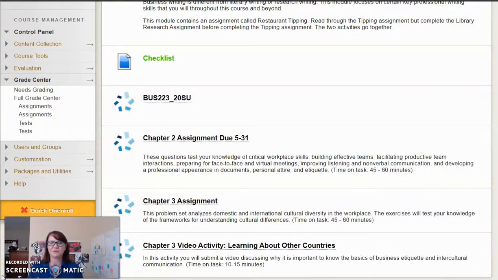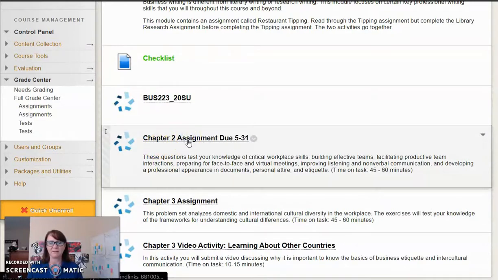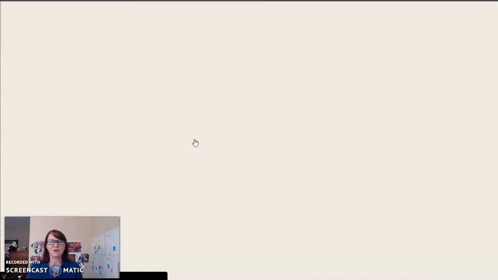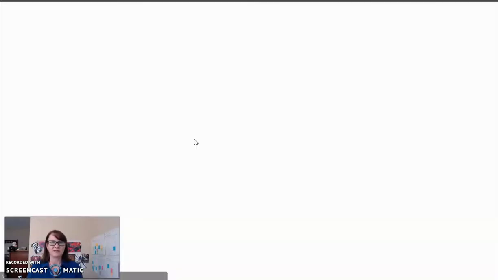So now students don't have to wonder if they're supposed to be logging into Blackboard for an assignment or logging into Cengage for an assignment, because all of their assignments are going to be located right here in one place, no ambiguity. All they have to do to complete an assignment is click the assignment link, and it actually will open up Cengage and take them directly to that assignment. So they don't even have to go to Cengage and dig around in a different calendar or any folders in Cengage. It's going to open up this assignment right on their screens for them.